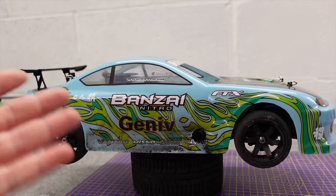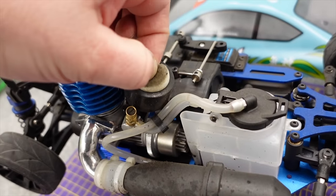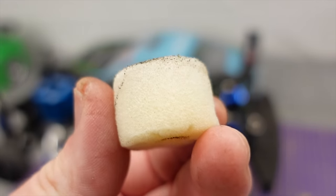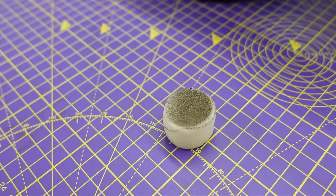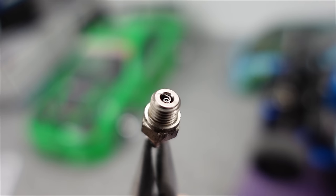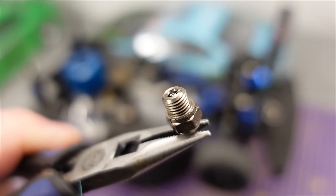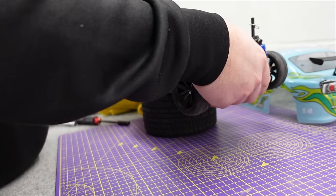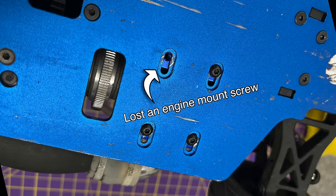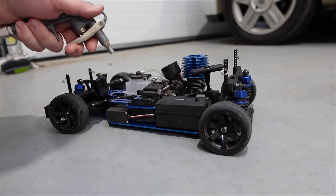Taking the body off to have a look over it — we've got a wobbly wheel, looks like the wheel nut's just come loose. A quick look over it — that's with the hole, you can see it's a bit messy. I didn't have any proper air filter oil so I just put a really thin coating of WD on there — that's just going to grab all the dirt. Give that a clean off as well. They do say you may need to change this but I think that looks in pretty good health. Check all the wheels, make sure nothing's coming loose, give it a quick blast with some air to get rid of all the dust and dirt.